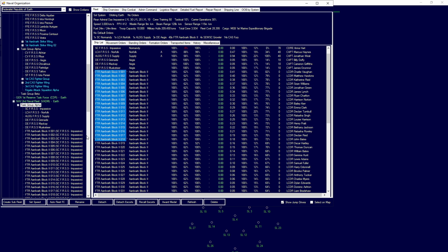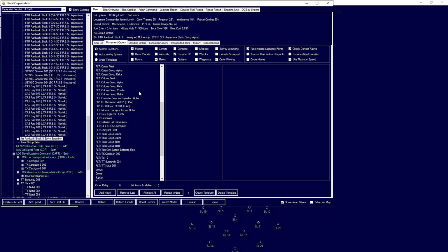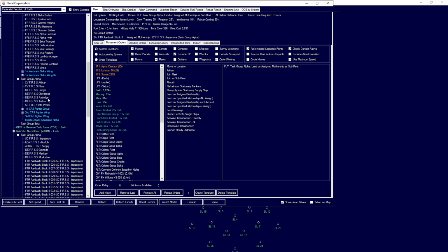We could do wings of 12, squadrons of 24, 48, 96 missiles apiece, that would be right. Yeah, we'll do that for now. That'll be an easier way to organize it. So we're going to rename this to the first Aardvark strike squadron. I'm going to rename this, copy that. There we go. I'm going to tell you to rejoin and land on the side where the ship has fleet.